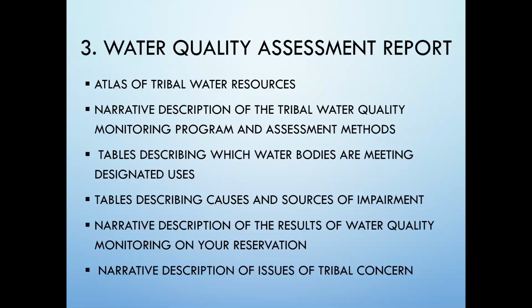So the third reporting requirement for the 106 program we're going to cover today is the Water Quality Assessment Report. Like submitting water quality data, this is an annual reporting requirement. The WQAR is a narrative and graphical account of water quality within tribal boundaries. It includes the types of water sampled, sampling procedures, and resulting data summaries. It also includes the program's interpretation of the data collected and the assessment methodology used.